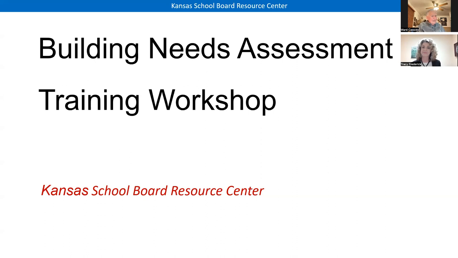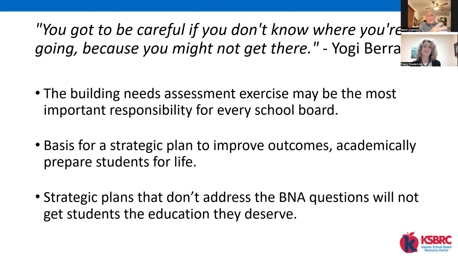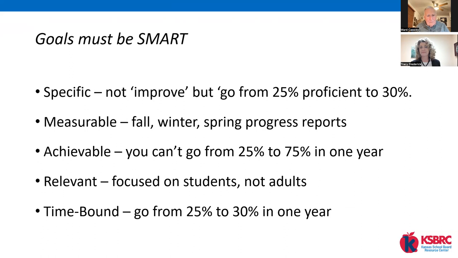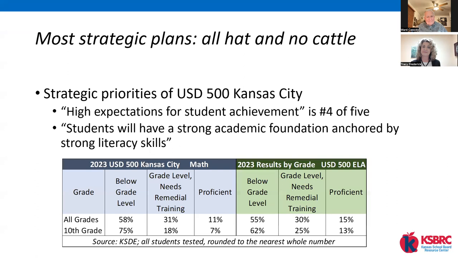If you follow the law — and it is a law — there are things that definitely need to be done. It may be the most important thing for every school board member to know. For a strategic plan to be approved, you have to have a plan. SMART goals: specific, measurable, attainable, relevant, and time-bound. I've seen districts write that they're going to improve 40 percent in a year — that's not going to happen. You are lucky to improve five to ten percent, and the more you check throughout the year, the more you improve.